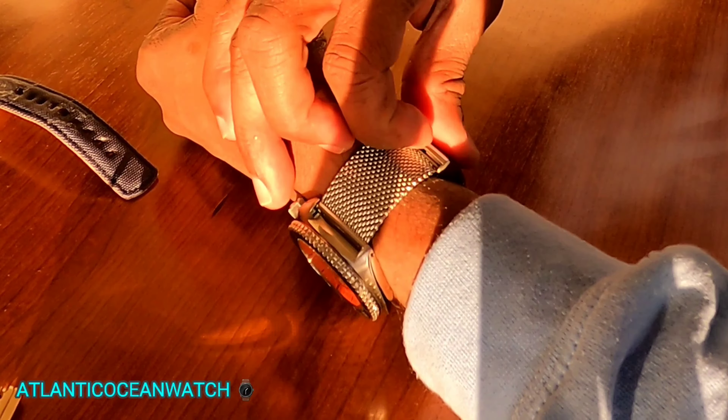I guess I'm going to have to order a replacement strap for this, just like I had to order a replacement strap for the Addy's Dive. On to the bezel — there is some slight back-play on the bezel. The crown is screw-down, which is nice. I've set the time to roughly 10 to 7, matching the Addy's Dive, and it is hacking, which is nice.